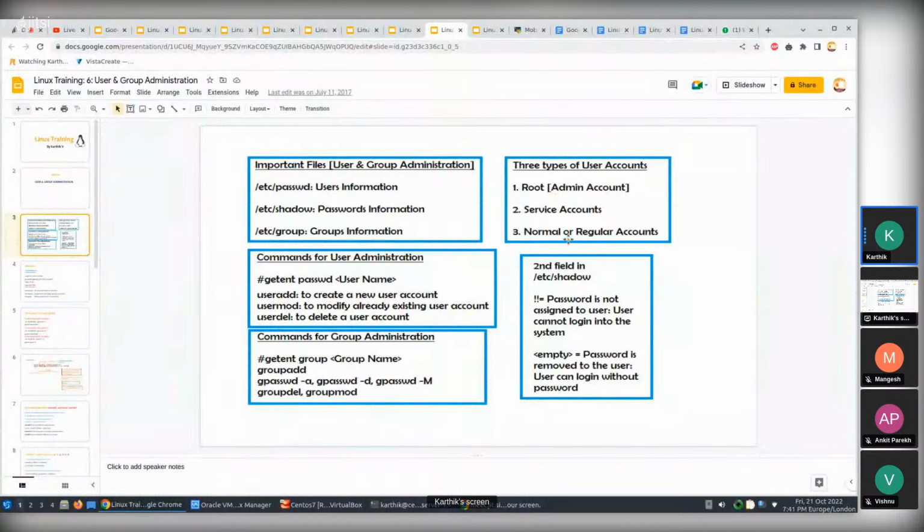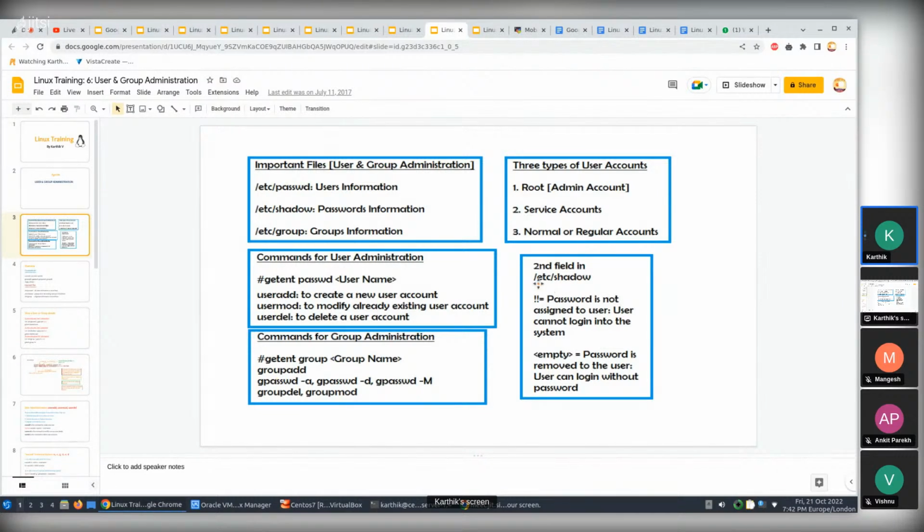Normal users will not have all the privileges. You need to give privileges to normal users to be able to do anything. For example, in my current system, the normal user is Karthik. I gave him admin privileges, so he is able to use sudo. The sudo command is used to give admin privileges to normal users. Even then they will not have all the privileges compared to root, but more or less they get the admin privileges.